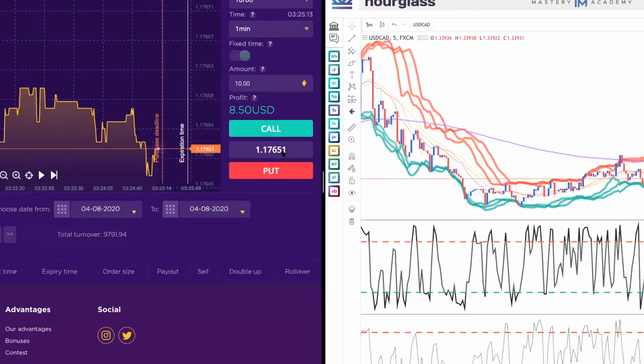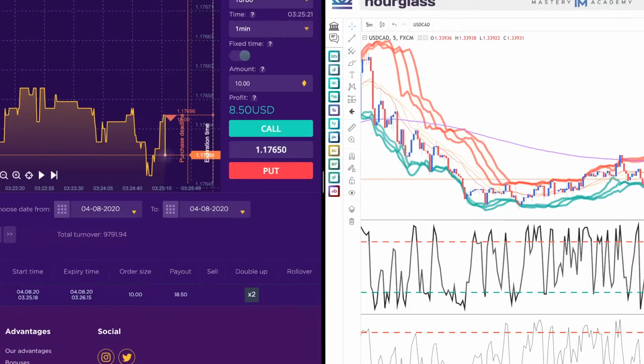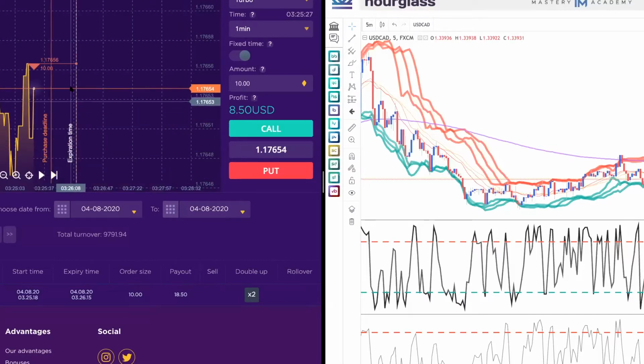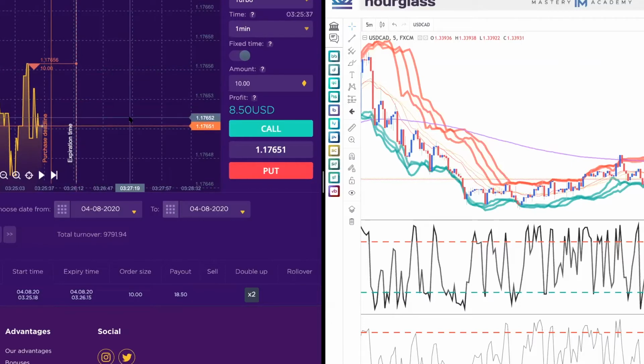So I'm going to actually go ahead and do a 1-minute trade here, right? I entered the market at 656. And you see here at the end of the red dot is where the trade expires. As long as the trade closes at 655 or lower, you're going to win the payout of that trade.